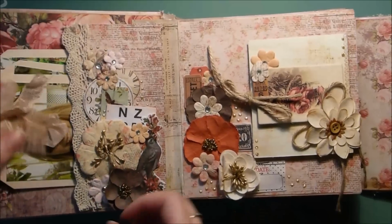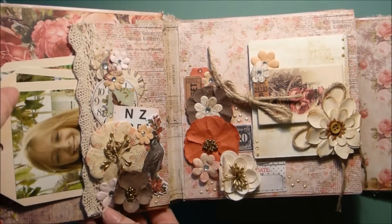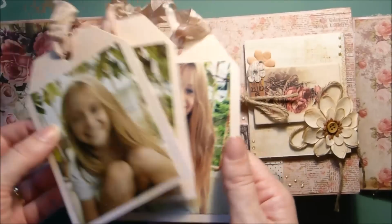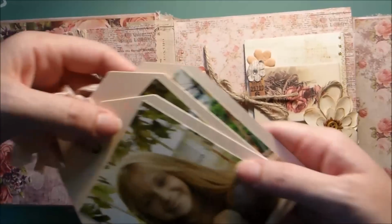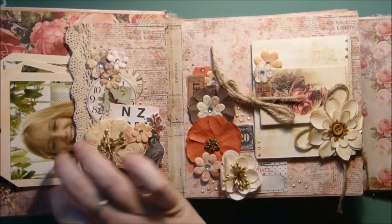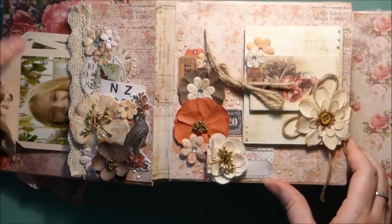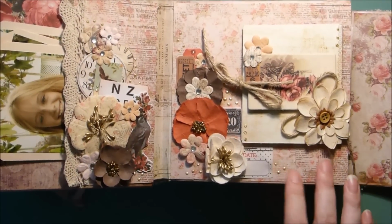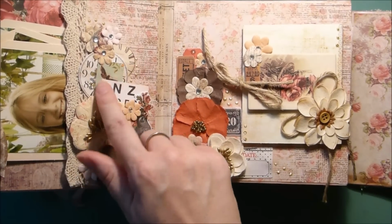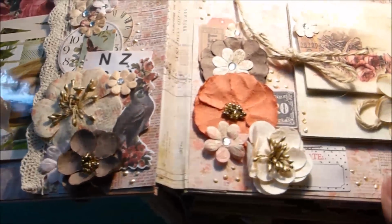This is my first page. What I've done here is I've made a little pocket, and I've put some little photos on cards, and just added some ribbon to the top, so they just pop into there. These papers here are from the Vintage Emporium 6x6 pad that also came with the project add-on kit, and some of these flowers as well.